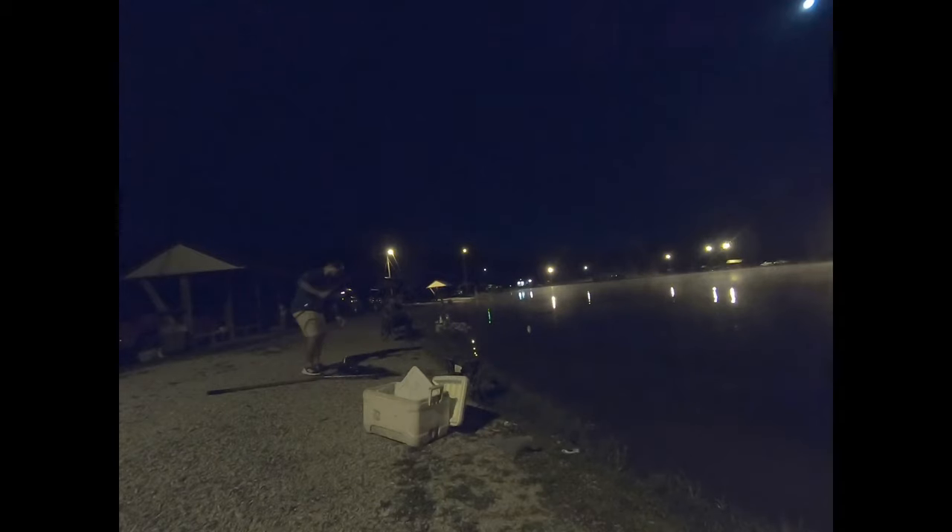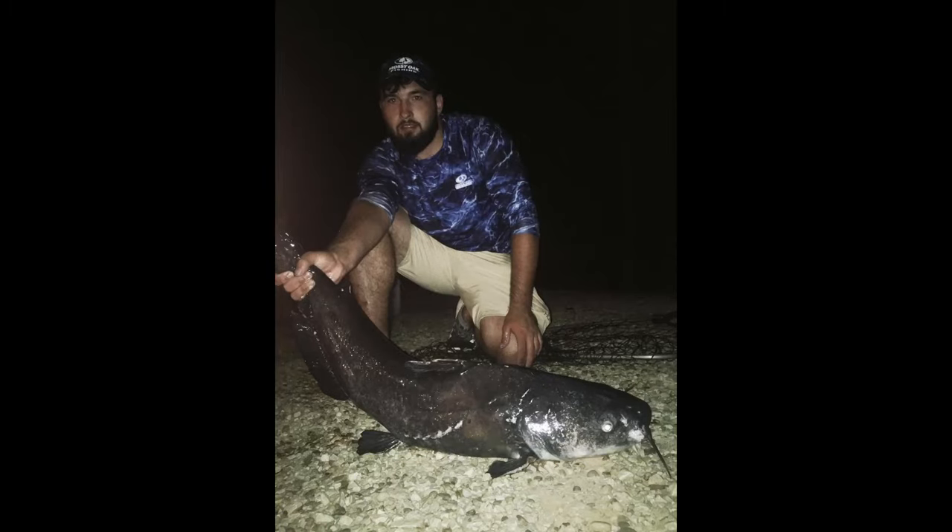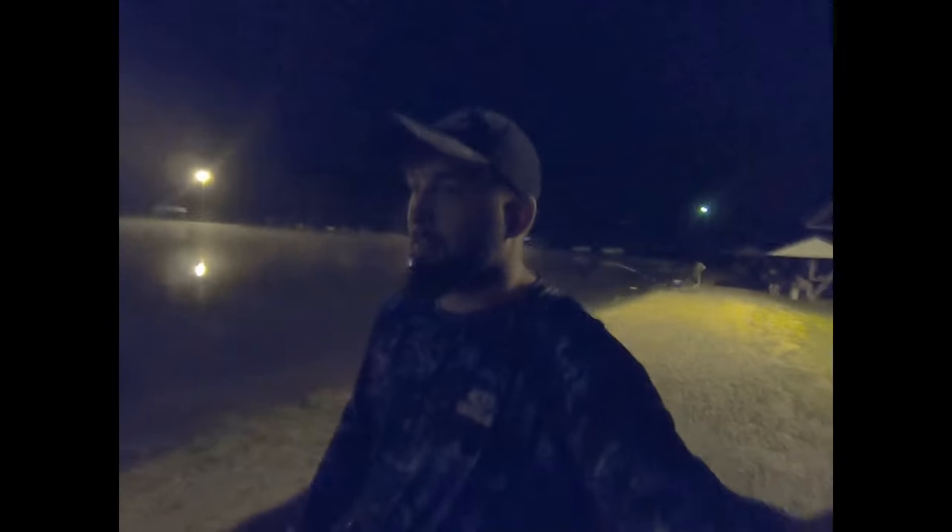This fish was just a little under 39 pounds — it's in the high 20s. We hit another hour here at Sky Lake. Hit the first hour, got beat out by a couple of hours at the last minute, really sucked. I should have won about 300 or 400 tonight, but it was a good day.